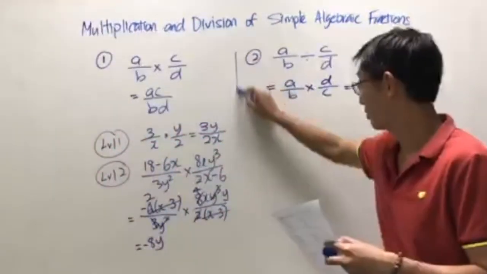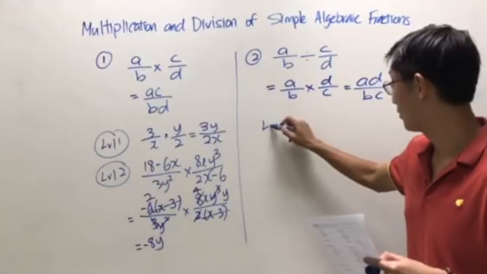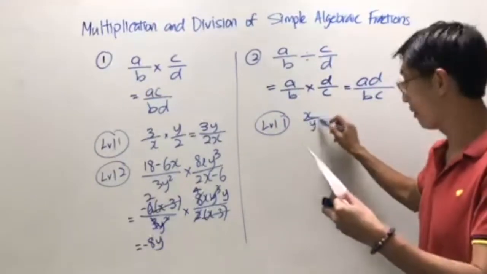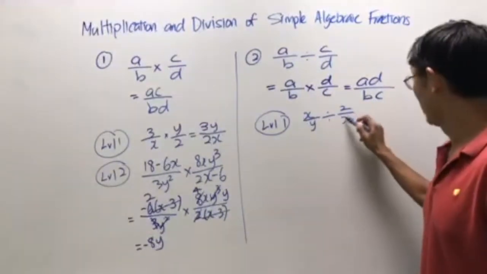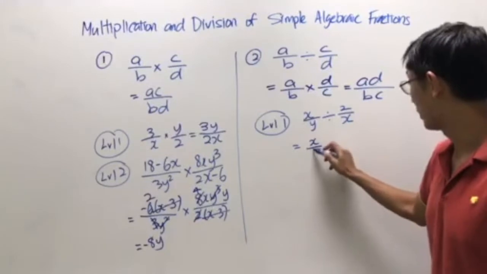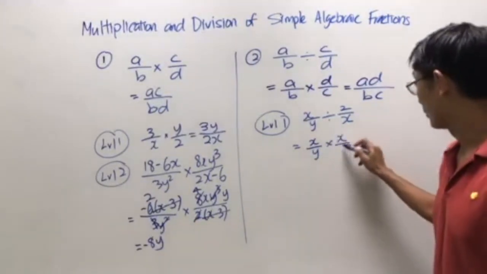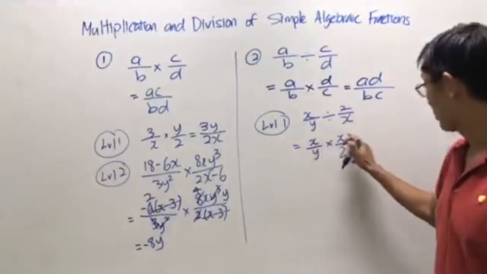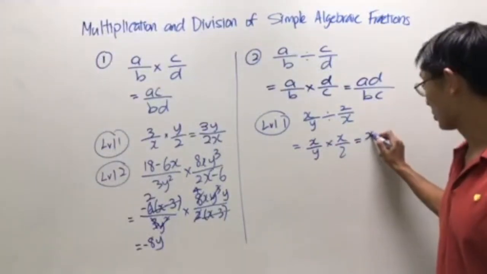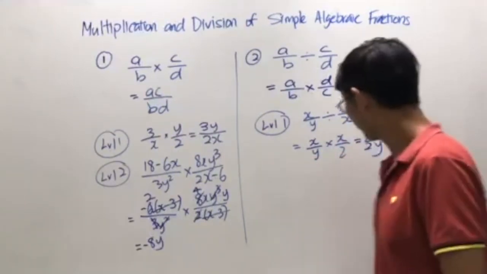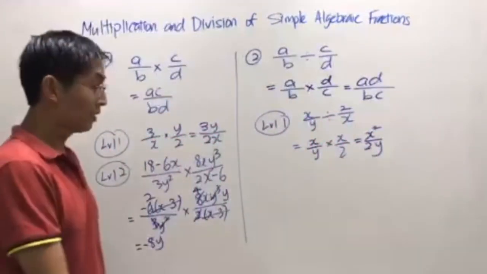In this case, if you look at the level 1 version of the example, suppose I have x over y divided by 2 over x. Before you do anything, you can flip the fraction around. This becomes x over y multiplied by x over 2. The 2 and x swap places for the top and bottom. So now, if you multiply them up, this becomes x squared in the numerator. For the denominator, it becomes 2 times y. Okay, that's the easy version.